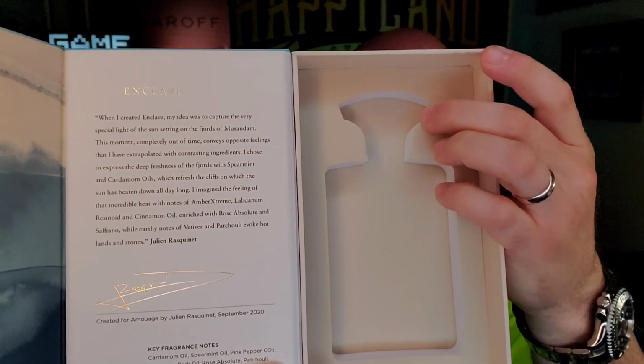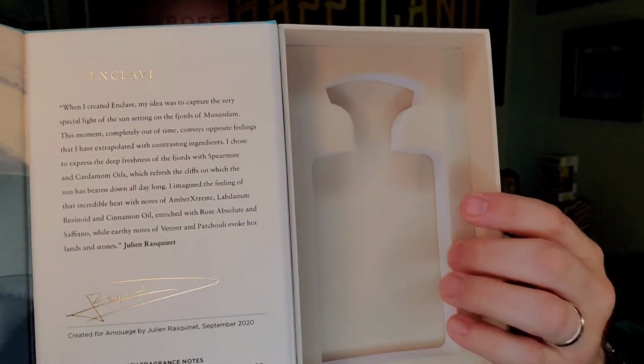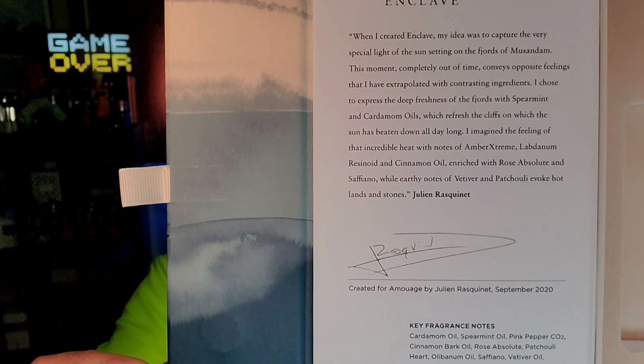Foam insert that has a felt topper, but it's die cut for the fragrance itself. Soft foam. Information from the perfumer. Key fragrance notes on here as well. Beautiful, beautiful box. It really is.